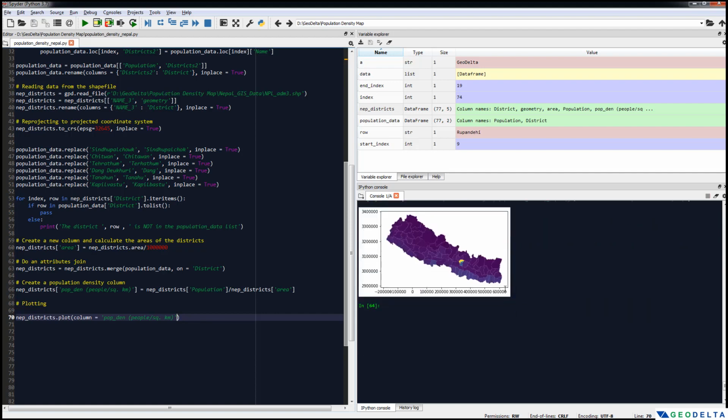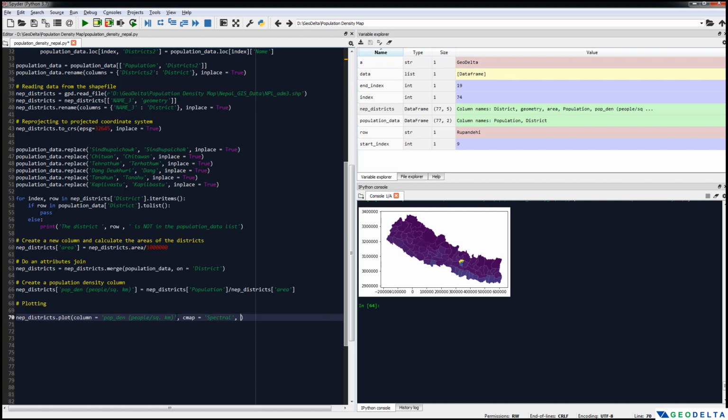Alright, now you can see something got plotted, but I would like to change the color scheme. You can change the color scheme by inputting this argument called cmap, and I'm going to select the color scheme as spectral.